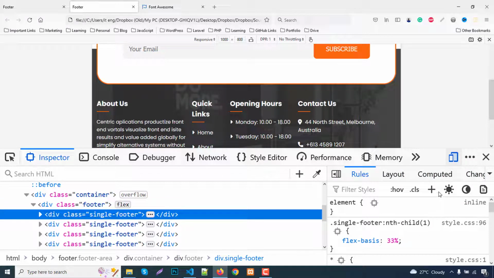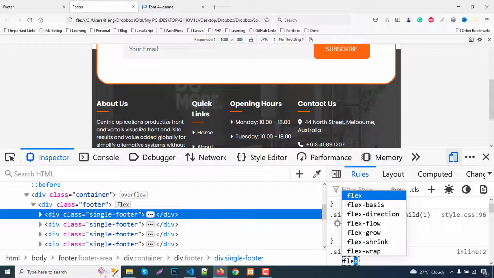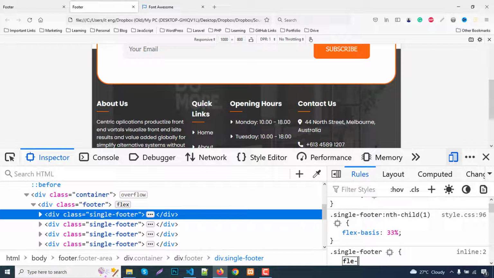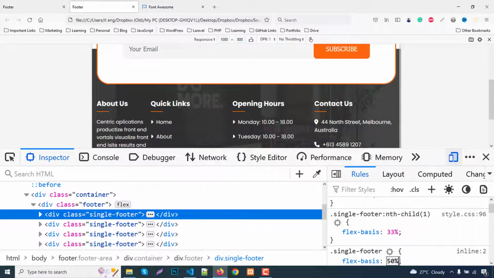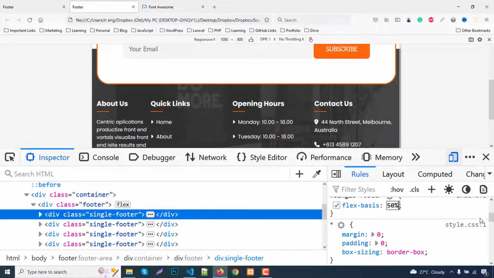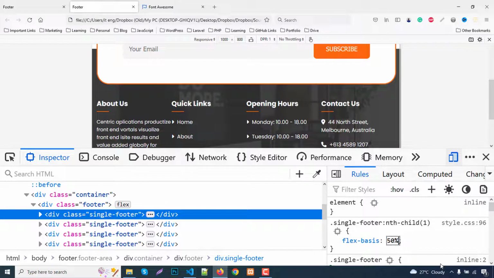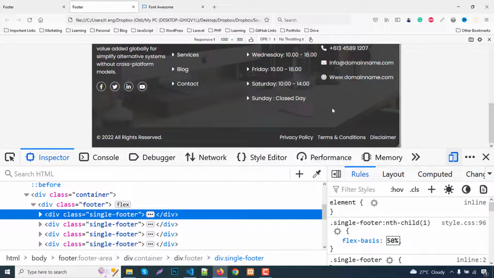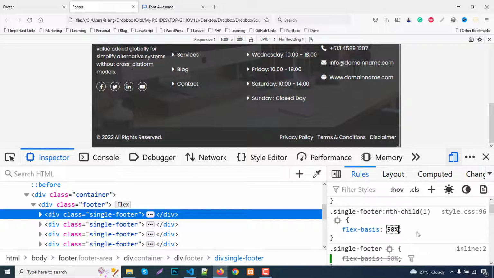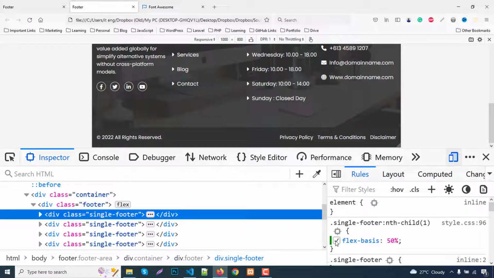For single footer we can add flex basis like 50%.